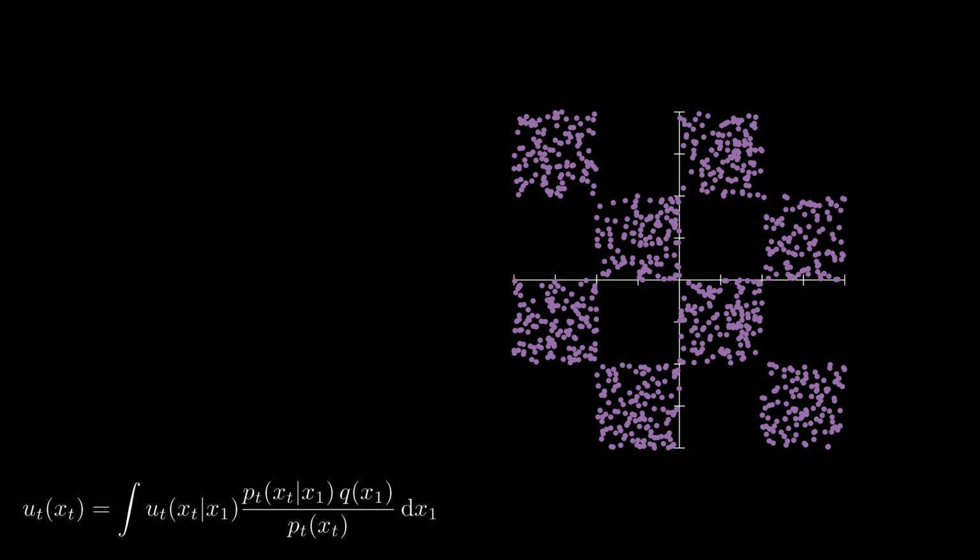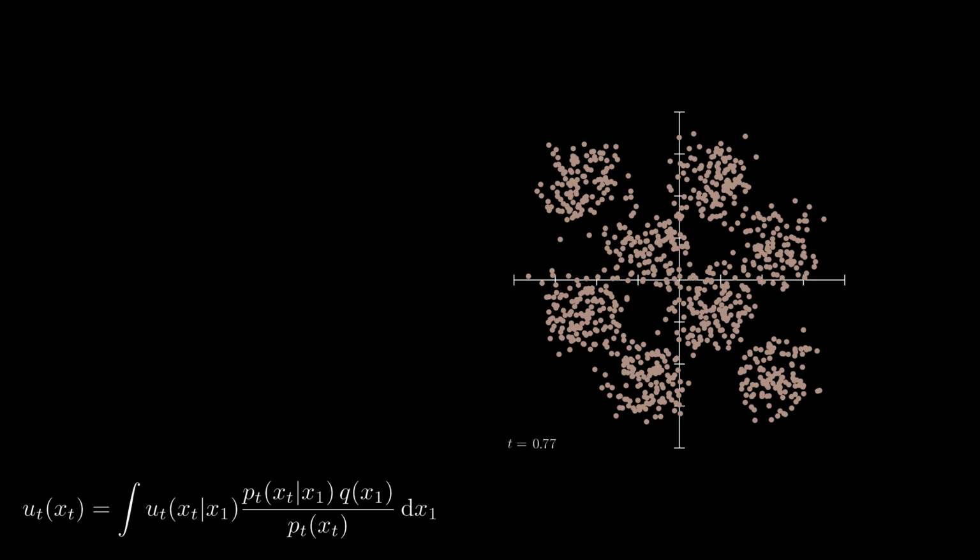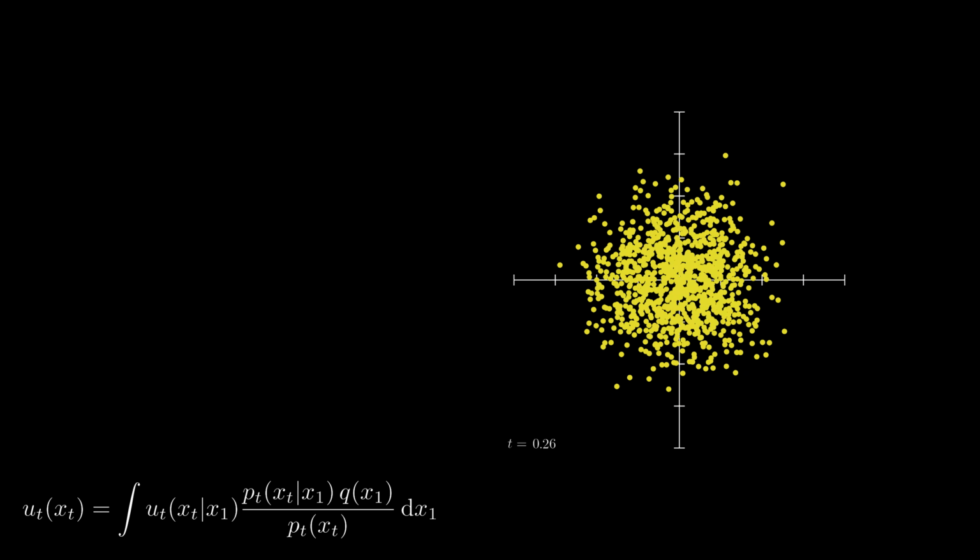Now, so far we haven't defined what the intermediate pt of xt look like, such as p0.5 of x0.5. And for the sake of this example, I will show this to you here without mathematically defining anything. But as you know from the beginning of this video, this will simply be a linear interpolation. We will talk more about this later. Now let's look at this awesome transition of how our data points are moved to our noise distribution.